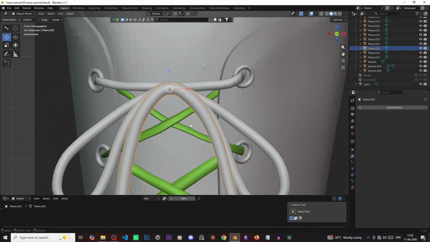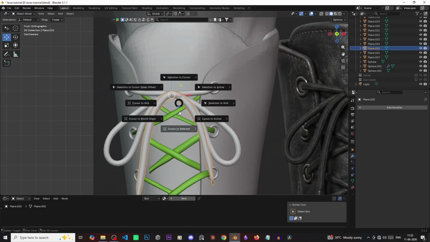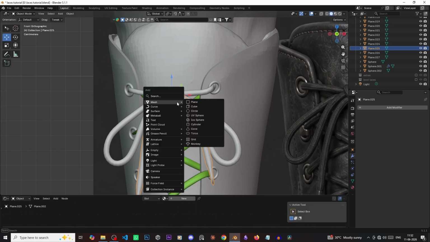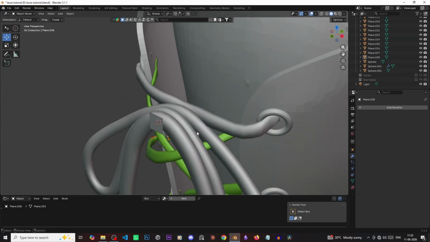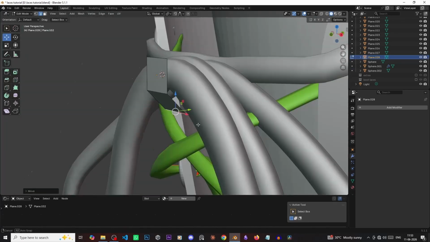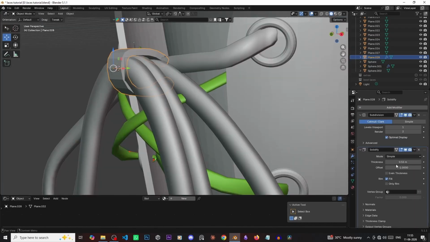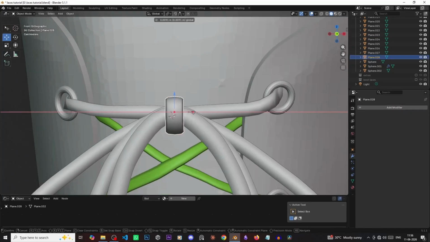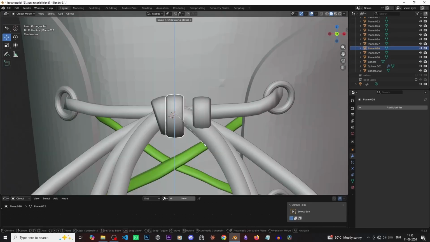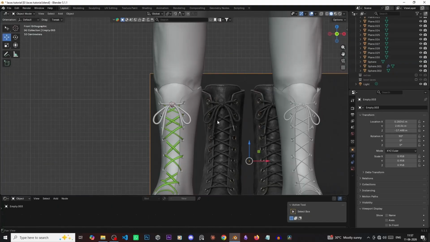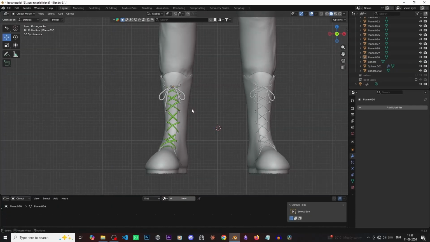At this point, we are almost finished. We just need a little extra touch-up work to make the knot look more realistic. To achieve that, we will use a simple plane to wrap all these three lace pieces together like this. Now press Shift+D to duplicate two more copies of it and position the copies in a way the entire lace system looks like a real boot lace arrangement. And here we have it. Our boot laces are finally complete.